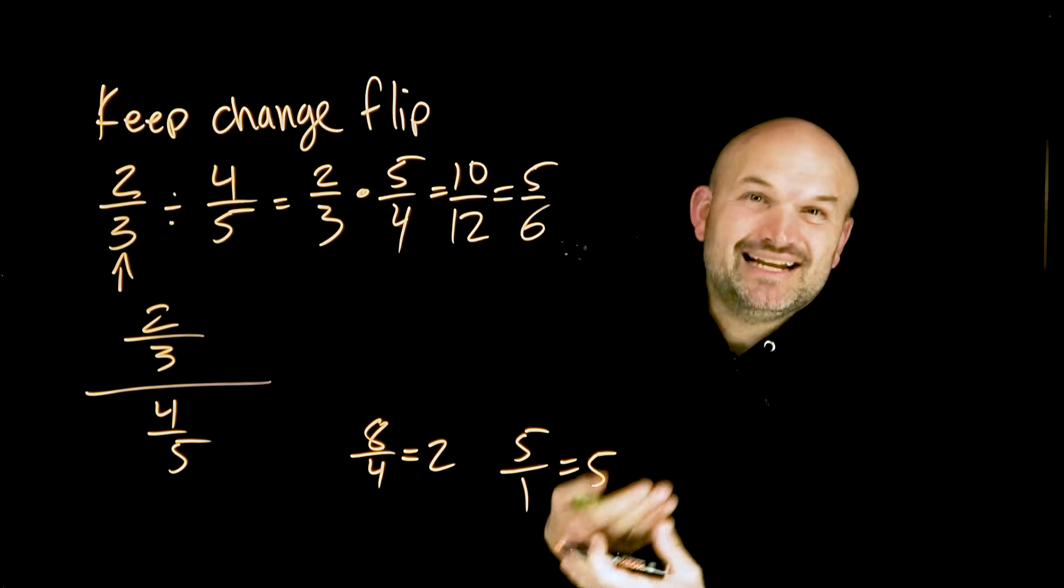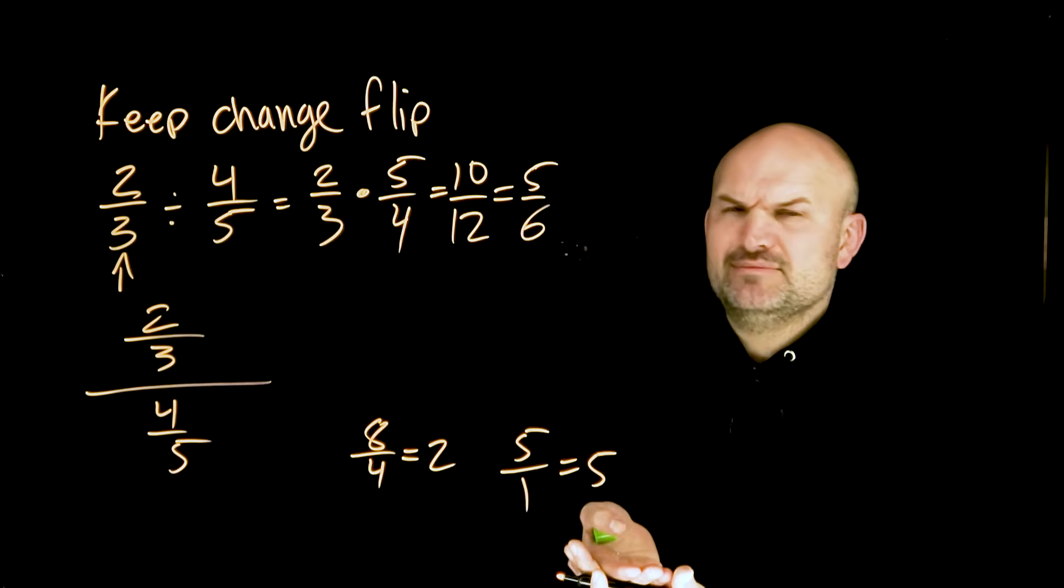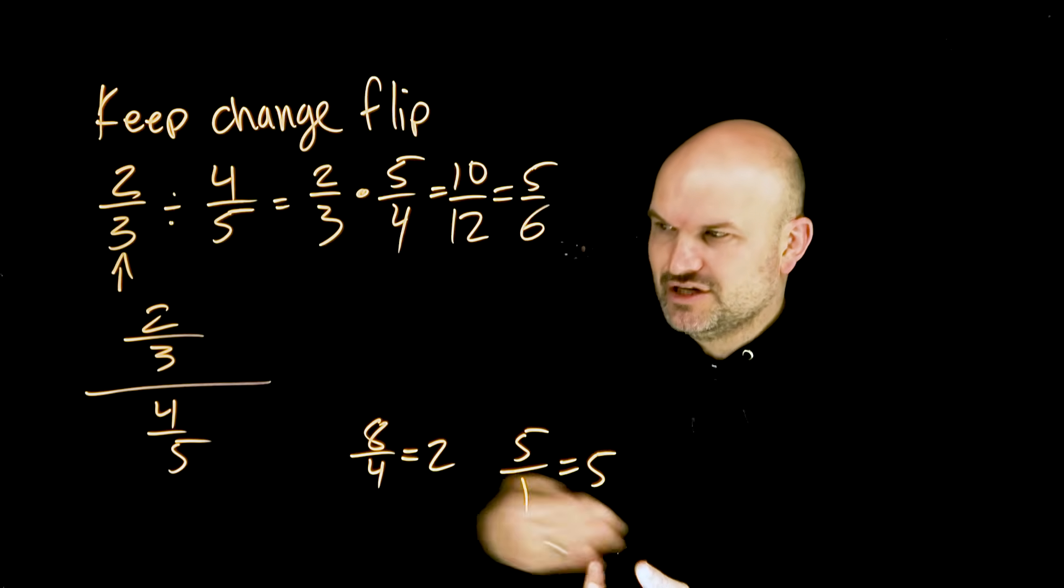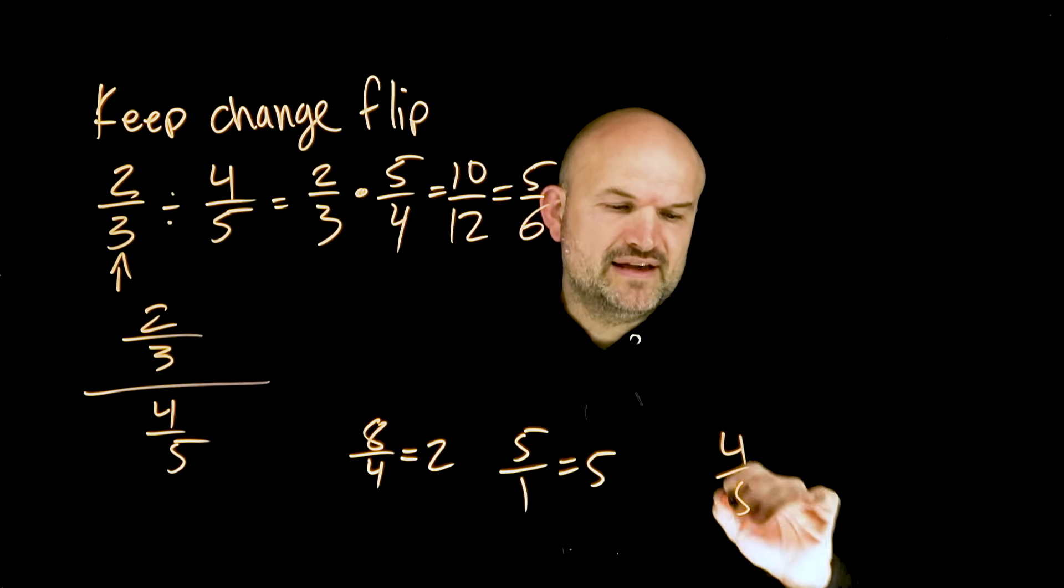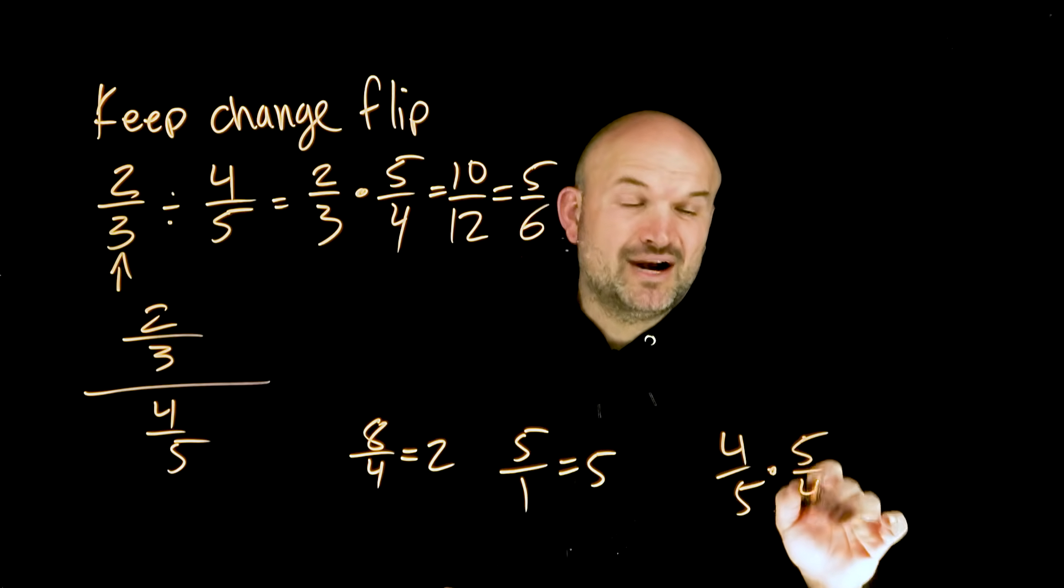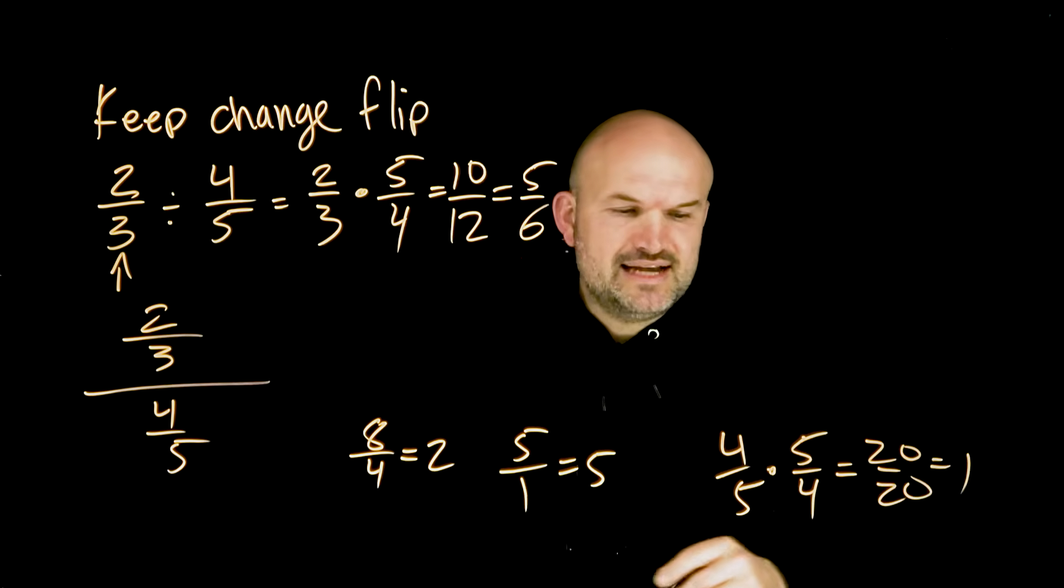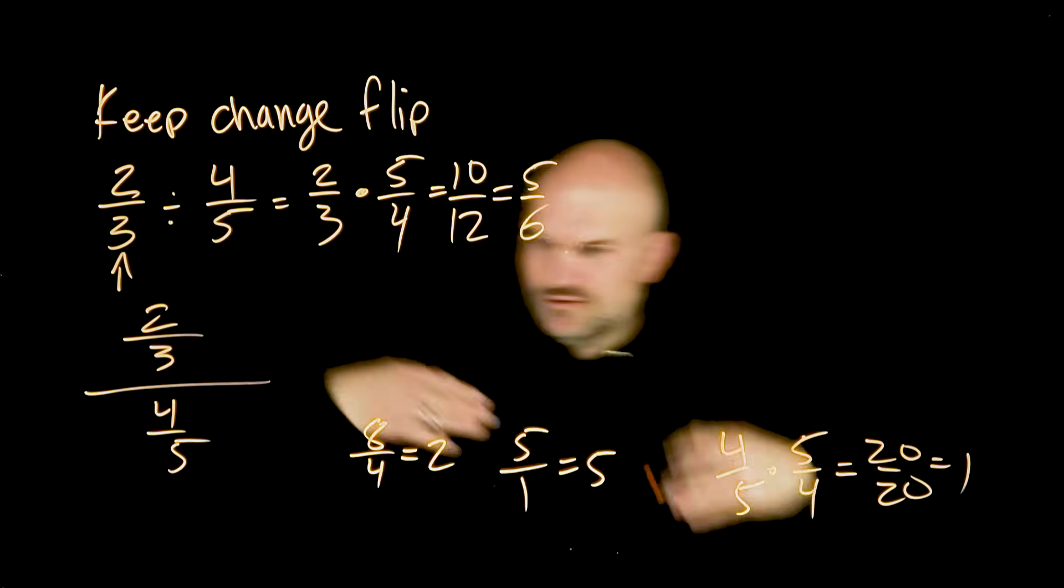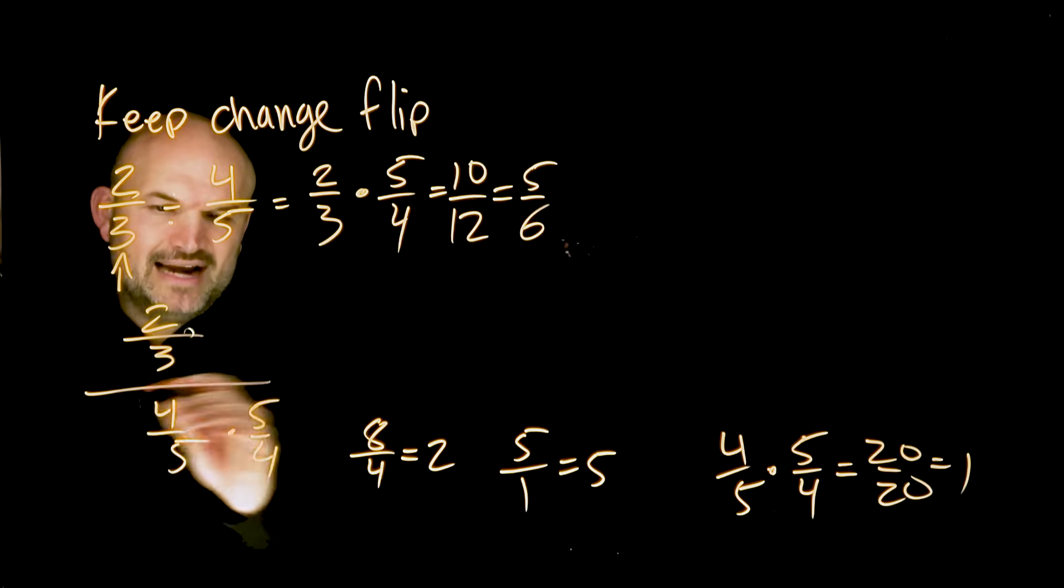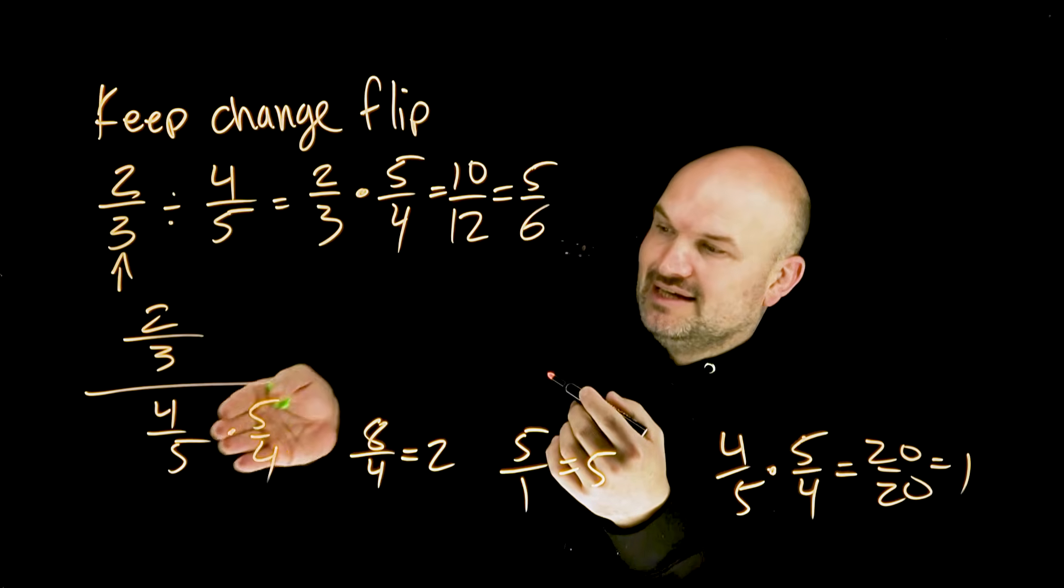So anytime that we have our denominator equal to one, we can eliminate our fraction. So when you have a fraction divided by another fraction, that is really the goal. That's what we're trying to achieve is get this denominator equal to one. So then it comes into our thinking, well, how do we get four fifths to equal one? Now we're going to have to apply multiplication. And what should I multiply by four fifths? So therefore it can equal one. Well, remember, any fraction multiplied by its reciprocal or any number multiplied by its reciprocal is simply just going to be a one. So you can see when I multiply by the reciprocal, I'm getting one. So the goal of the thinking here is I'm like, all right, well, if this is four fifths, if I multiply by five fourths, then obviously that's going to go down to one, right? And then I'm no longer going to have this fraction in the denominator.